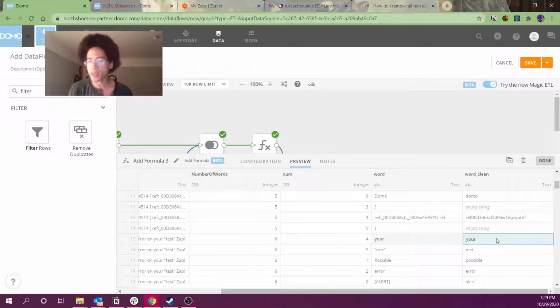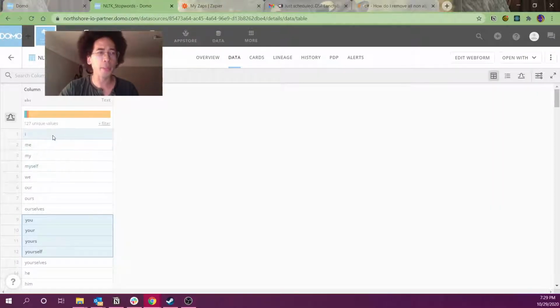The words we're interested in are error, alert, Domo, Power BI. Okay, so what I want to do is flag a way to eliminate what are called stop words. What is a stop word? Stop words are words that don't add a lot of value to my analysis.